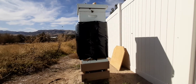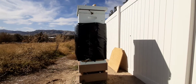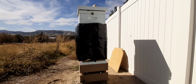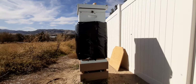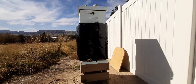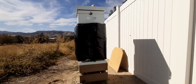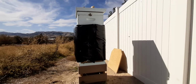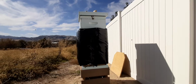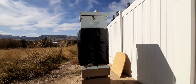But yeah, this thing is still packed with bees. Enough that they really wanted to have a piece of old Wolfie when I was going through pulling it apart and putting food in between the boxes for them, and just kind of smearing it around. It comes in a big 5-gallon tub that you just kind of mush around on top of the boxes. So that'll help carry them through winter, give them some extra food. Hopefully come springtime, they'll even still have some honey left over in that top box.